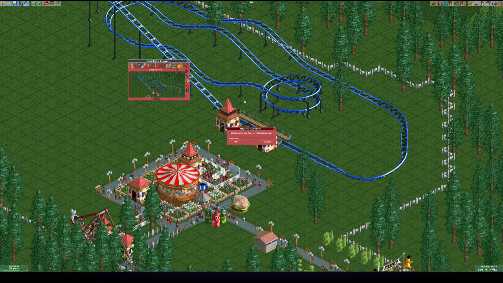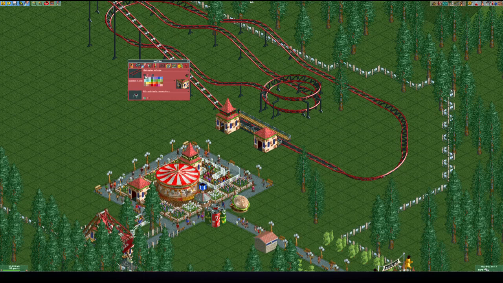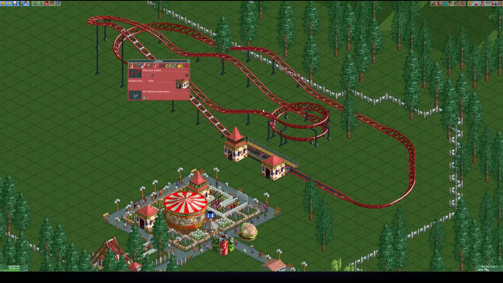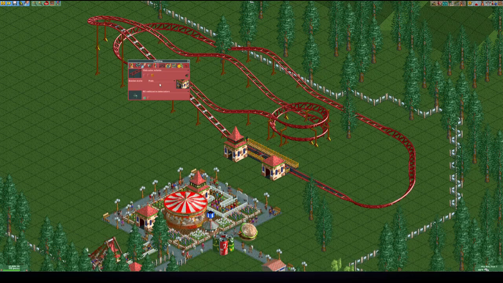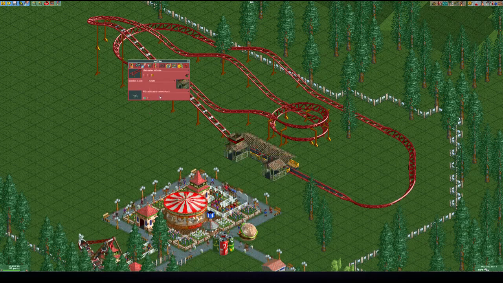We'll name it Ladybug. I know, a very generic name, but this is a very generic scenario. We'll go with a kind of a mute red color here, maybe a mute yellow color. Yep, that's perfect, like a gold. As far as the entrance goes, we'll go with the jungle entrance, give it a little bit of theming. This way we get the covered station. And then the trains should be ladybug colored because it is a ladybug themed coaster.